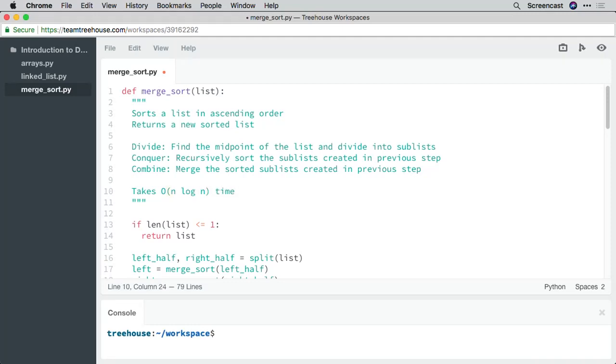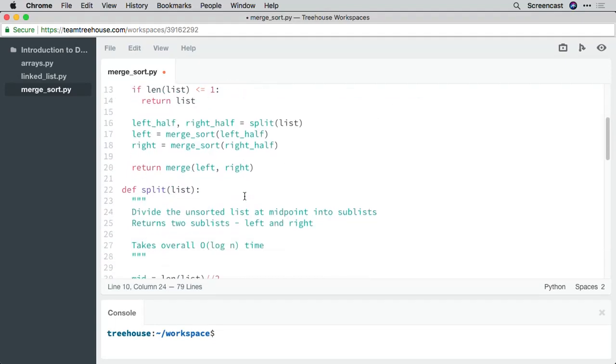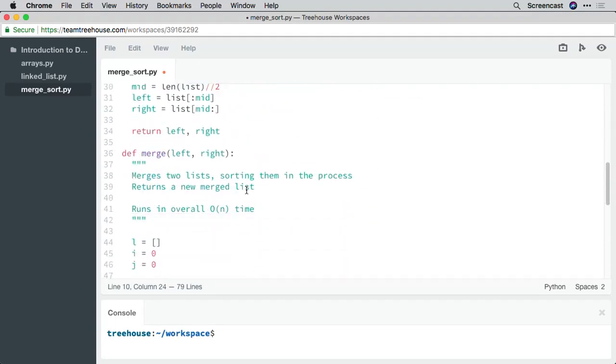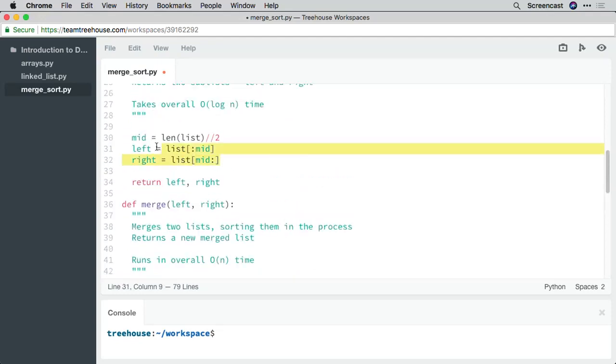Now, what about that caveat I mentioned earlier? So if we go back to our split function here, right here, there we go. Let's take a look at the way we're actually splitting the list. So we're using Python's list slicing operation here and passing in two indexes where the split occurs. Now, if you go and poke around the Python documentation, which I've done, it says that a slicing operation is not a constant time operation, and in fact has a runtime of big O of k, where k represents the slice size.